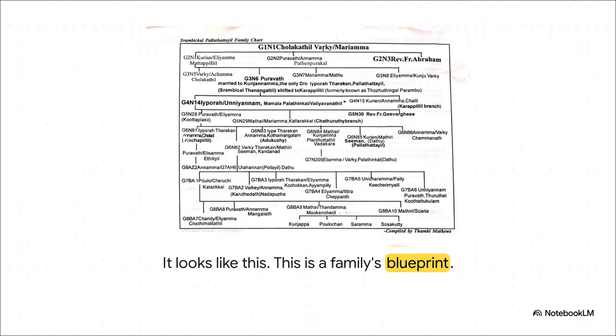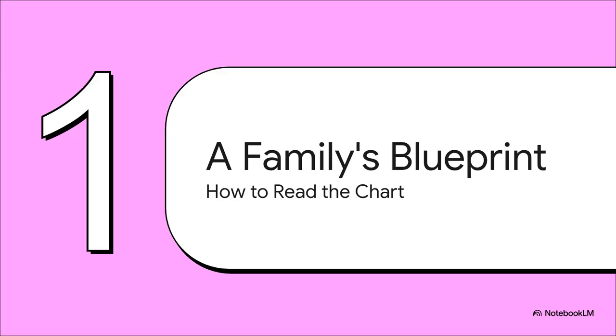And here it is. I know, at first glance, it just looks like this crazy, dizzying web of names and connections. But try to think of it more like a living thing. This isn't just a chart, it's literally the blueprint of a legacy, where every single line is a relationship and every name is another chapter in the story. So, to find our way around this map, we first have to learn its language. But don't worry, it's actually wonderfully simple once you see the logic behind it all.